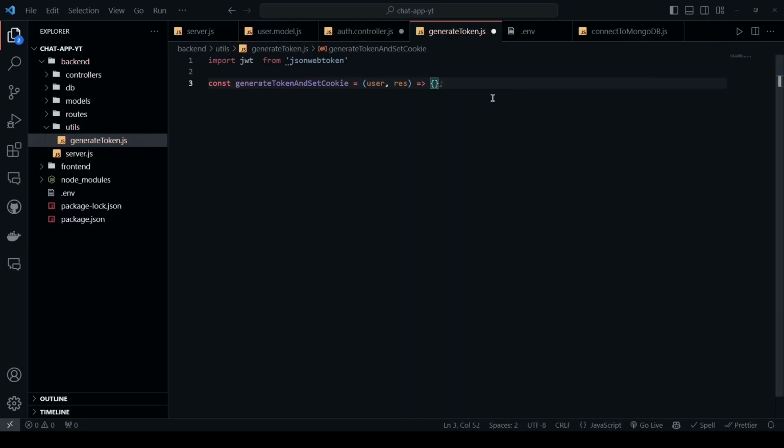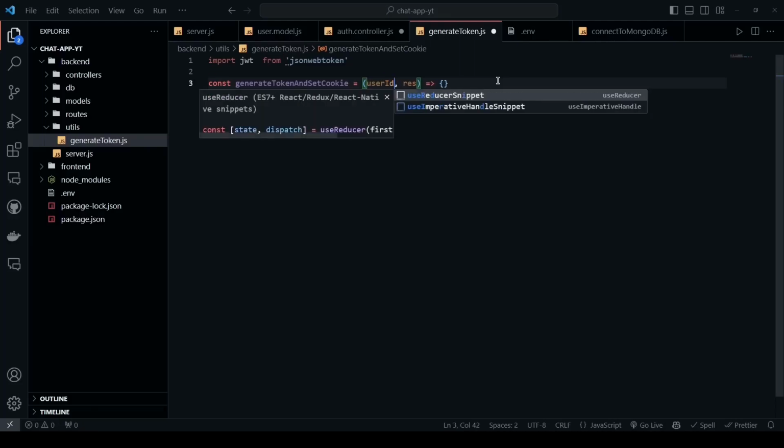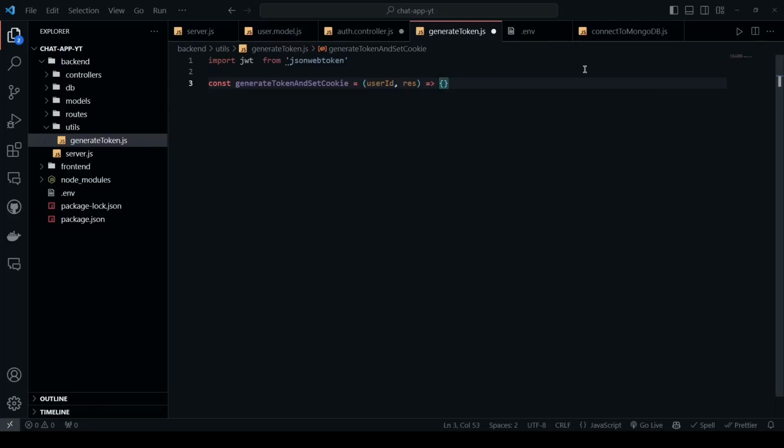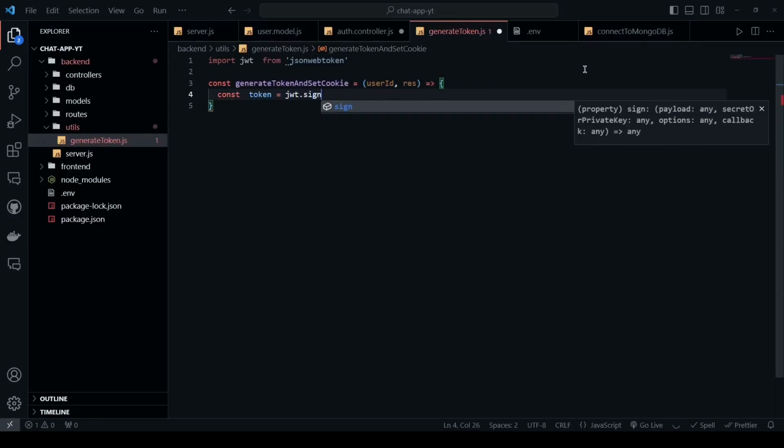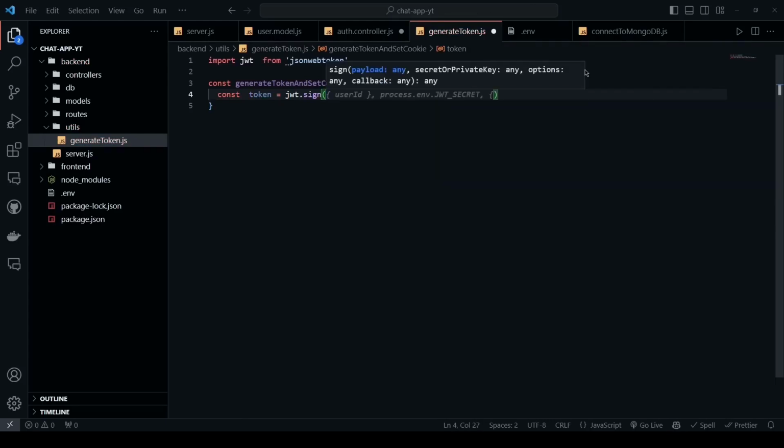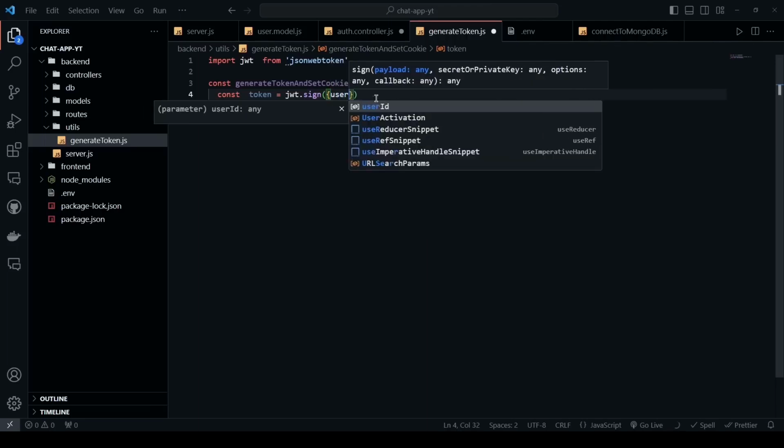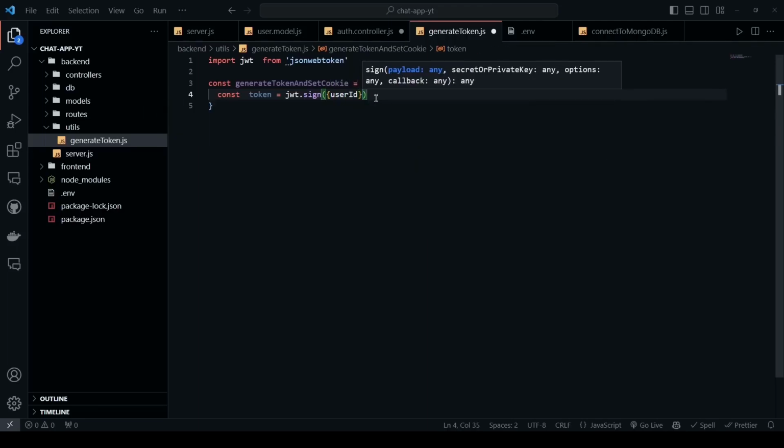So we are gonna get the response as well as, let's say, the user ID as an argument. And then inside this, we'll try to create the token. So const token, that will be jwt.sign, and that's how you create a token. And so it needs a payload and we pass the user ID. Let's just type this function out and then I will explain once more.